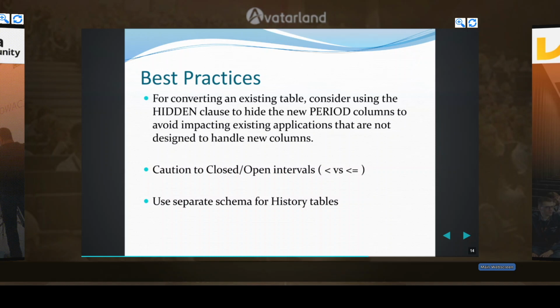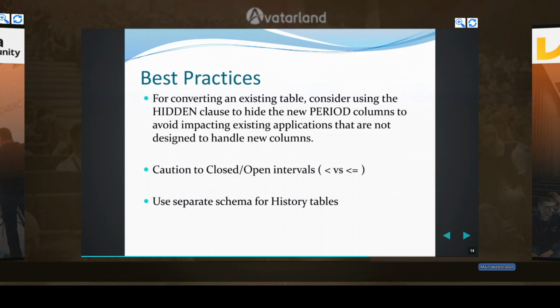You want to pay close attention to the less than or less than equal to, and that is more specific for the in between or the from dates. So whenever you're specifying the constraints for the date, you want to be careful of less than or less than equal to, because then it will be including a specific record or excluding it.